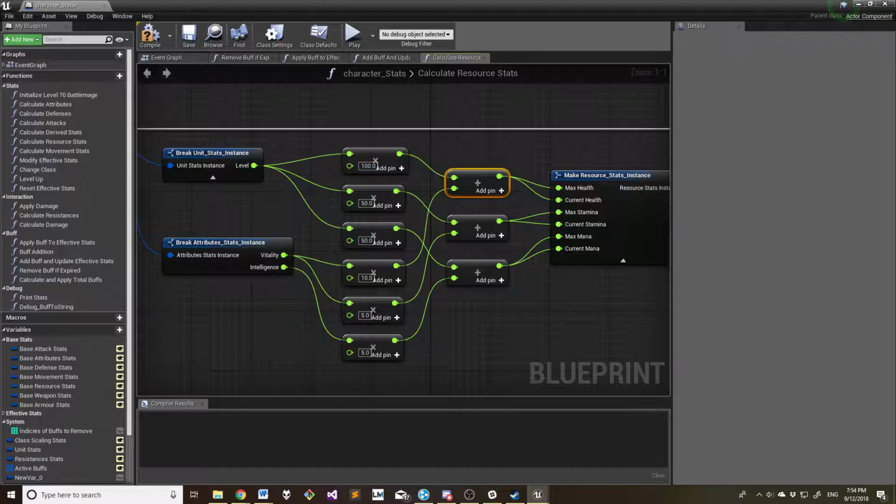Don't worry about the blue things. First of all, does everybody understand why this works?